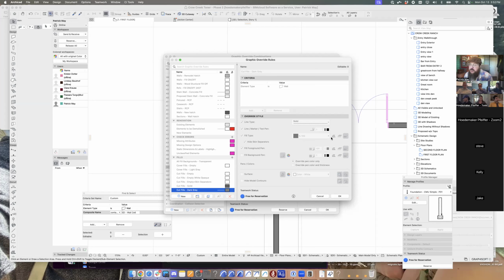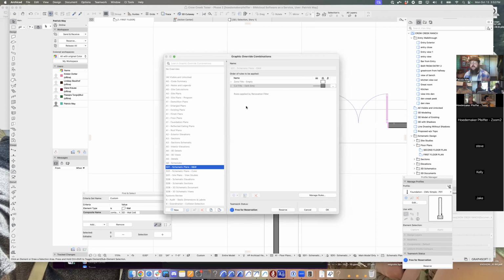Now you'll notice that there are 3 buttons after the fill and the fill pens. That's because there's 3 separate fill types in ArchiCAD. There's a drafting fill, a cover fill, which is the fill that gets applied to the surface. So that would be that stone fill that we were looking at when we created that stone surface. That's not being overridden by this, but the cut fills are. So it's only overriding the cut fills of walls. So that's graphic overrides, and they can be added and elaborated on as many different rules.